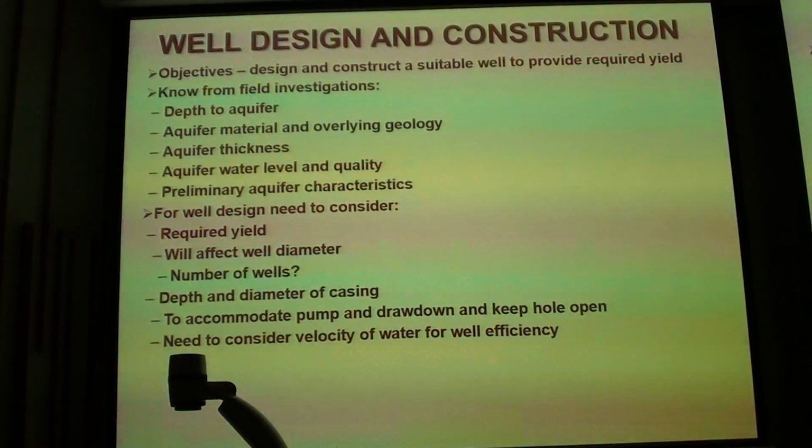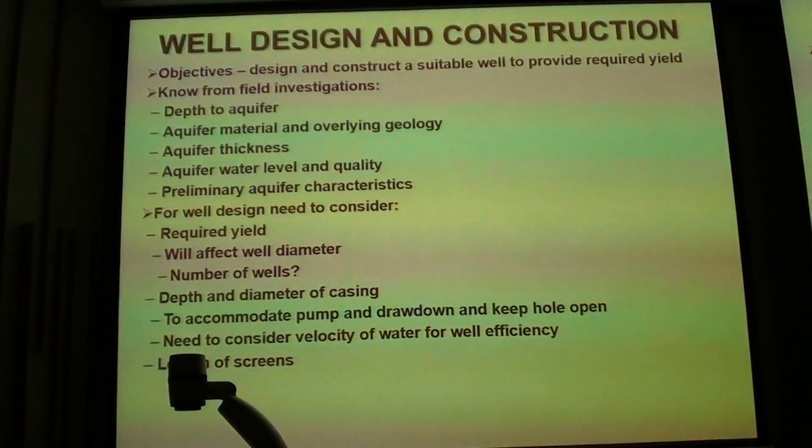You need to consider the velocity of the water travelling through the well. Okay, it's really important. If the water travels too fast, you get big head drops because of low pressure, you get big drawdown, it's harder to pump. Your well is extremely inefficient, right? So you need a big diameter well because the water velocity up through your well has to be kept below a certain amount. We'll talk about that in a minute.